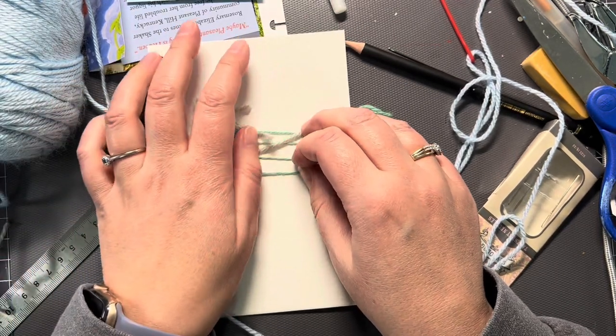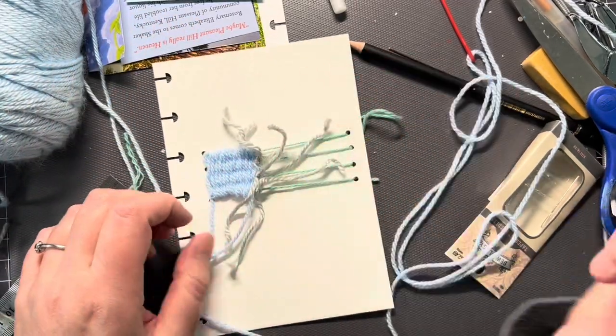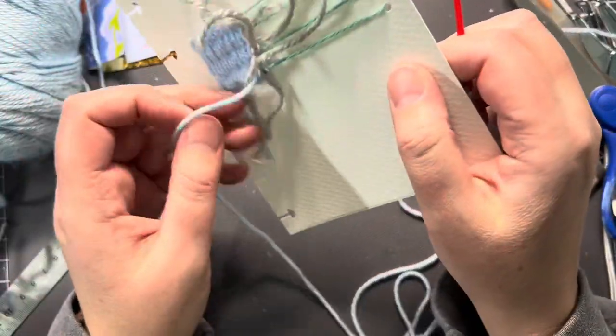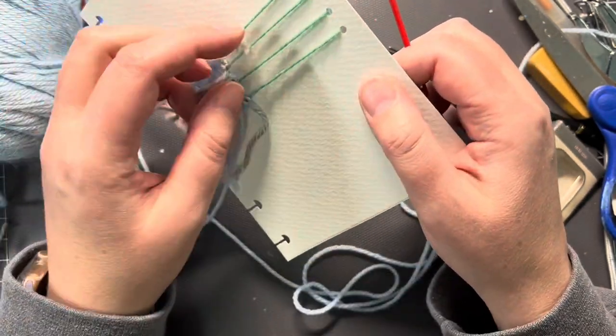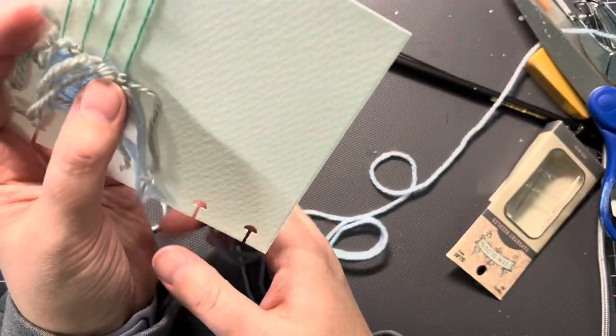So you just kind of push them down. Then you're going to have four little knots there. And then you just pick up right where you were and you continue going. So I may do another one or two of these. I might have to cut these sooner rather than later because they're going to get in my way. All right.